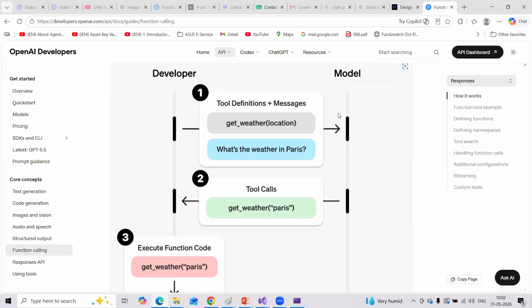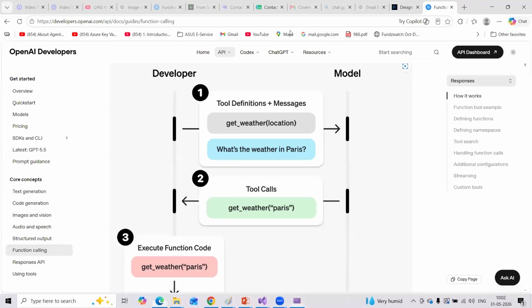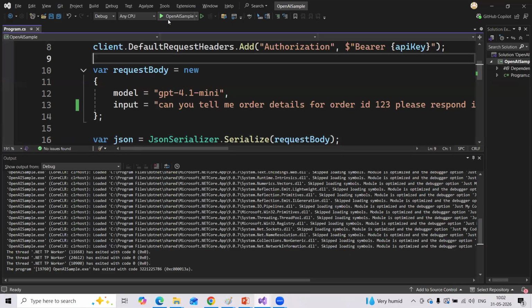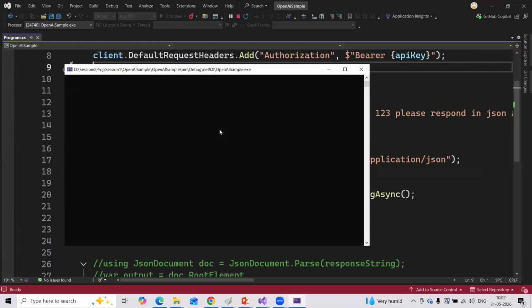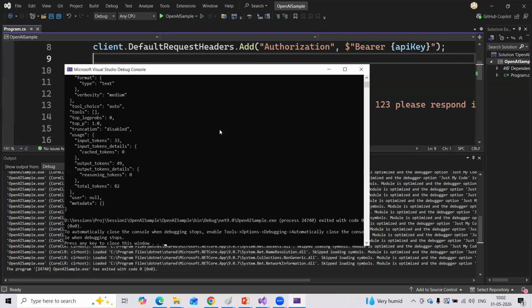Based on this query, the model will understand that this function is required to be called. So in the response, it will ask me to call this, and I have to pass the response back. Sure, why is it not working.